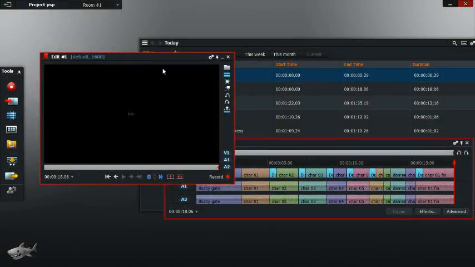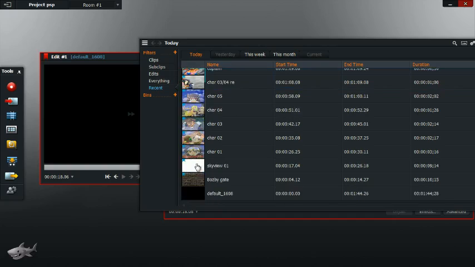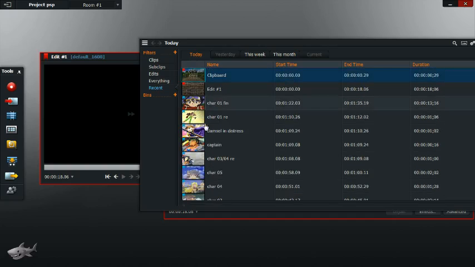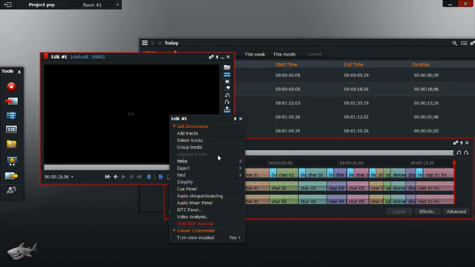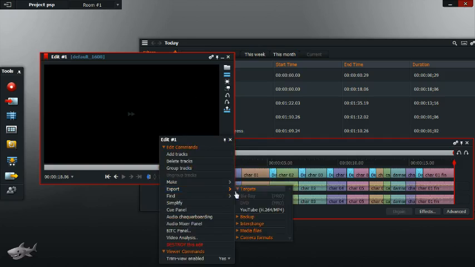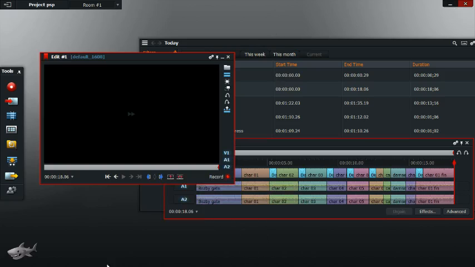And so I have Lightworks here because I find Lightworks so much better to use instead of Windows Media. What was it? Windows Movie Maker. And so you do your edits. You can see here I have a bunch of clips, and then I just dump it all into a single edit. And then once I'm done with that, I just click export, and then I export to YouTube. Well, not to YouTube, but it's like a preset. It just has the resolution and stuff like that.